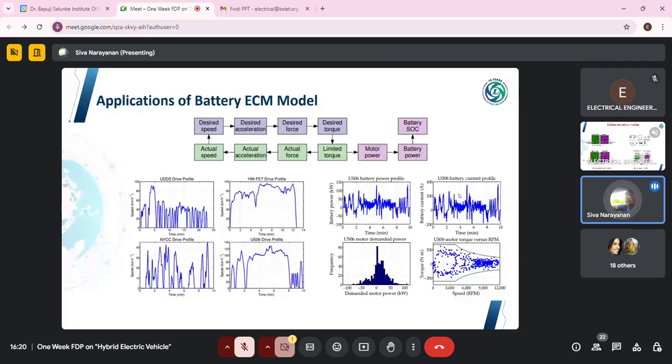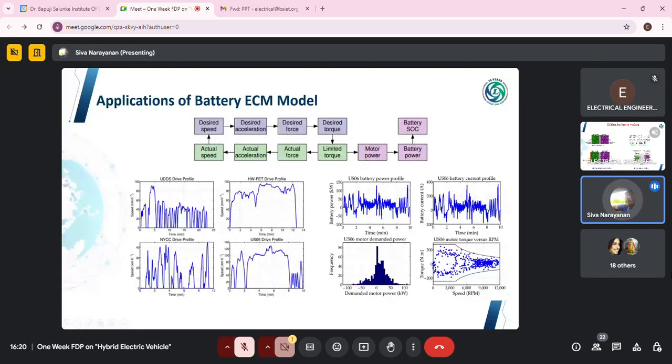In this slide, on the right hand side, I have given you some charts which show what battery power is being extracted for the given driving cycle. Here US06 represents the driving cycle. This US06 is one where you can see the amount of traffic is very minimal, so the operator is able to have very good driving, and the current fluctuations are minimal. The first diagram shows the battery power profile. The second one is the battery current.